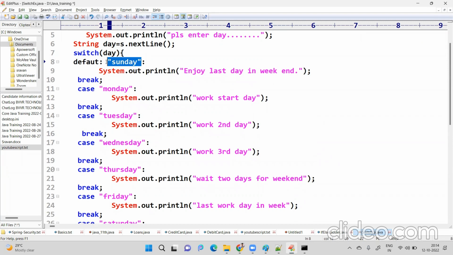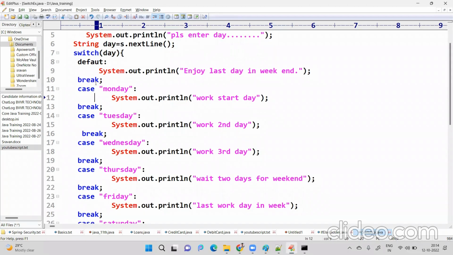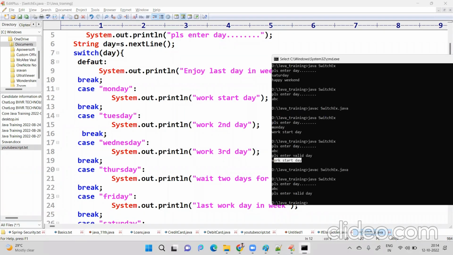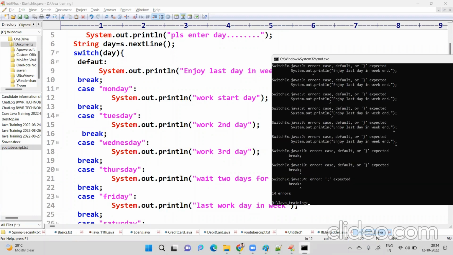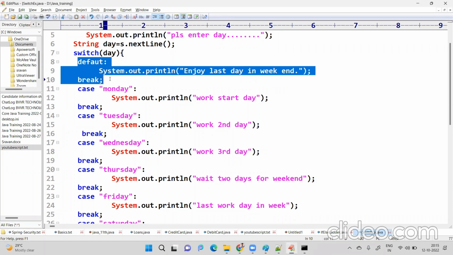Mistakenly I wrote code like that, there are two defaults. Let's try to compile this. It should not work because two defaults are not allowed in Java. The error. Okay, just remove one.